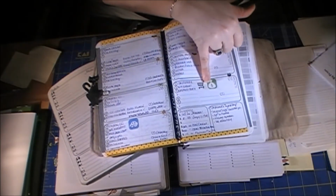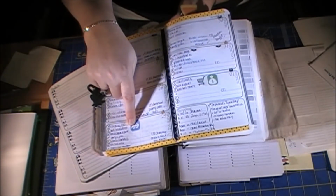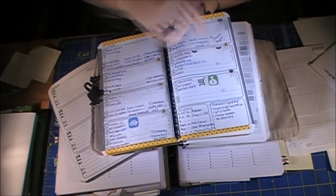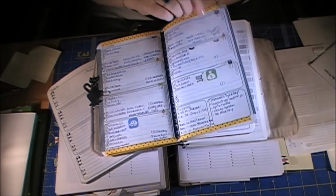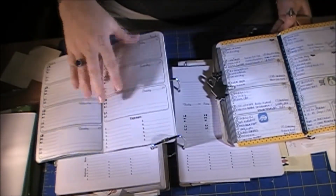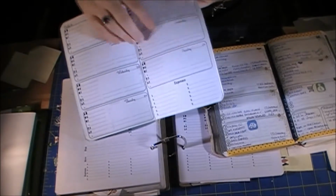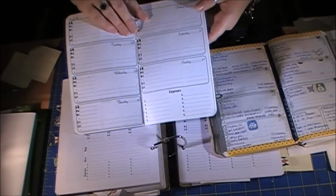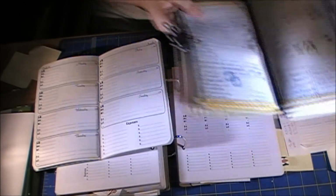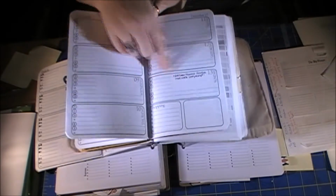I like using the icon stickers to remind me of certain things, like when I have a full tank of gas, because I have to remind myself to get gas every 4 trips to work, or when I'm going to shop, or when I'm going to work on different things. I kept the expenses, but I found when I was using it the first month that I didn't need 2 full columns, or at least I didn't want to be shopping that much. And calling it expenses was a little bit much, so I switched it to shopping. And then I still have a notes section down here.